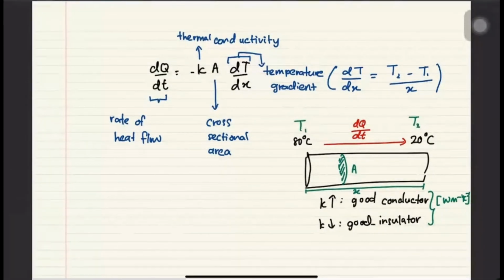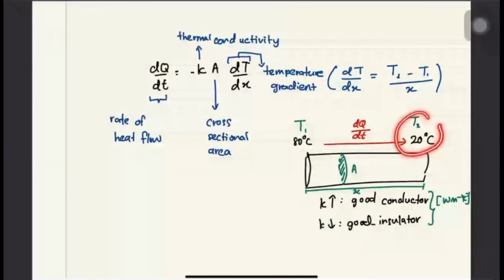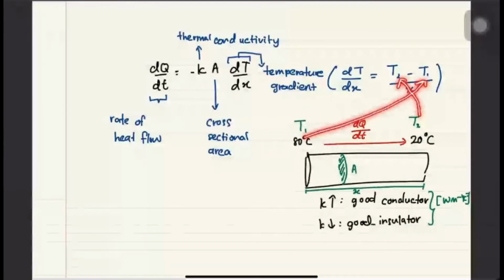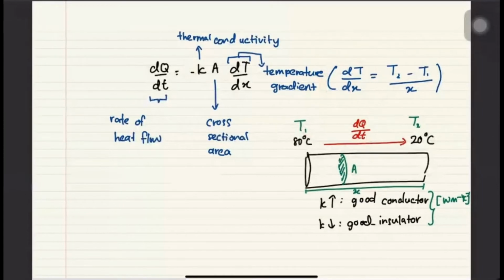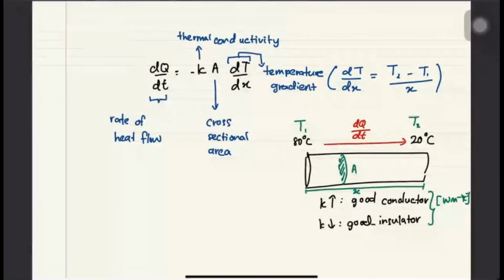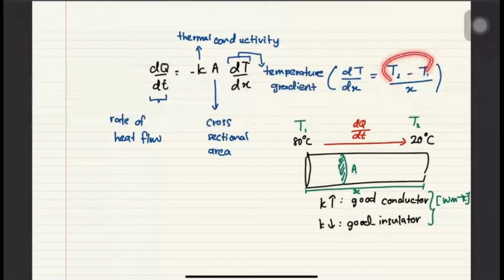Okay, so saya cakap, nilai T2 ni will always be smaller than T1. So if you substitute inside, you will get a negative answer over here. Ya, dT/dx ni confirm negative. Bila kamu masuk sini negative, dia cancel out, dia hilang. This one adalah positive. Okay, rate of heat flow is positive. Always, sentiasa. Sebab apa? Dekat sini sentiasa macam tu. Faham ke tidak?